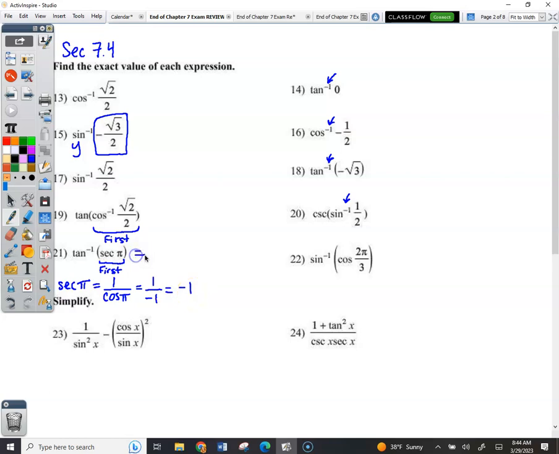So this is now tan inverse of -1. Remember, the quadrants at the bottom of your formula sheet are telling you which ones you're allowed to pull from. Tan runs from 90 to -90. And with tan being a negative, that means you're in quadrant 4, and it's -1, which means it's that pi over 4 reference angle. And so it would be negative pi over 4, which is the answer.